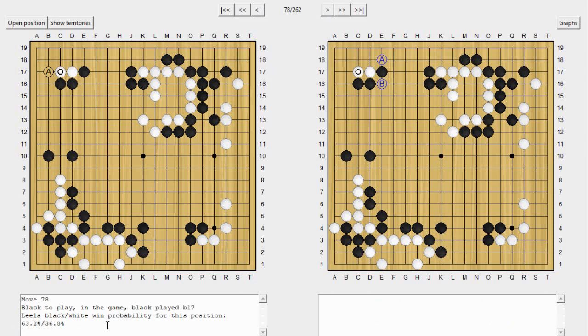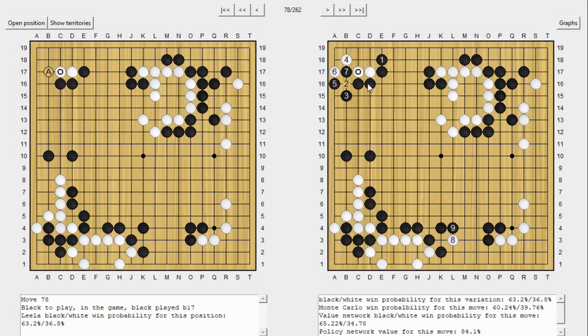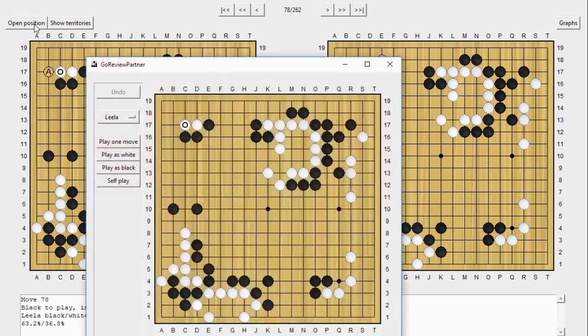So it's clear that white has made a mistake by playing in the corner here and trying to live, and I should punish that by killing those stones. And I played the Hane here, but that's the wrong way to go. And you can see that the recommended move here is a simple drop down. So let's show this kind of move by move.